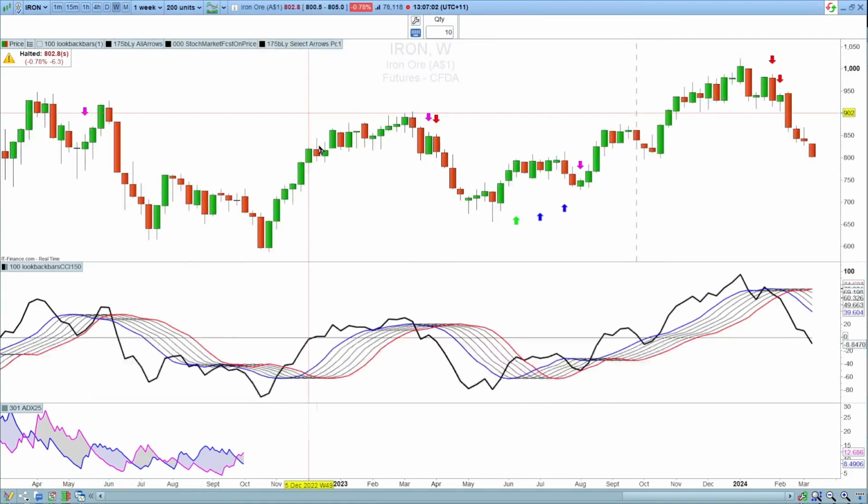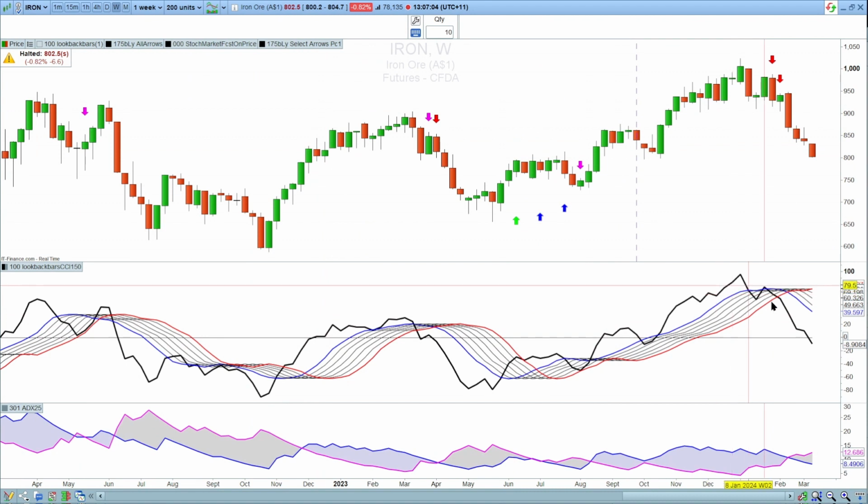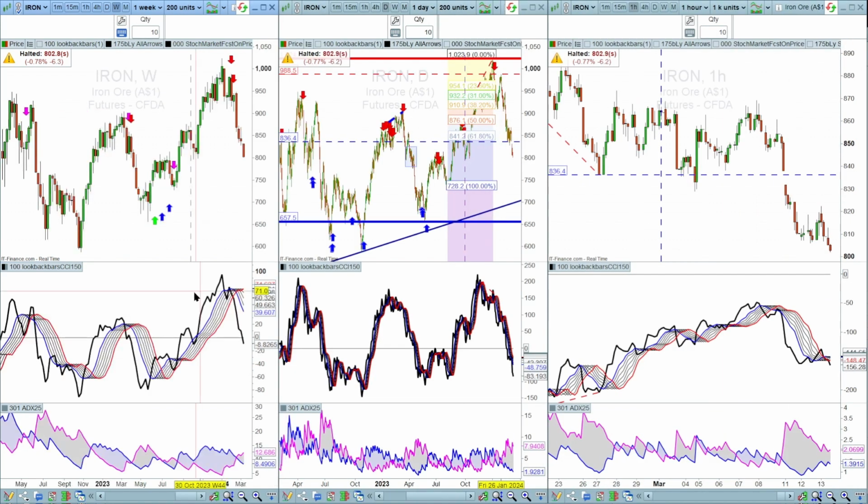Let me just blow that up. When the CCI breaks below the moving average bands, you can see that's where we go short. And when it's above the bands, we go long. When it's within the bands, we avoid taking any trades. So we have to make sure that the weekly and the daily are aligned if we're trading on the hourly in the same direction. Again, if you're trading the daily, we make sure we look at the weekly and the monthly. So just bear that in mind.